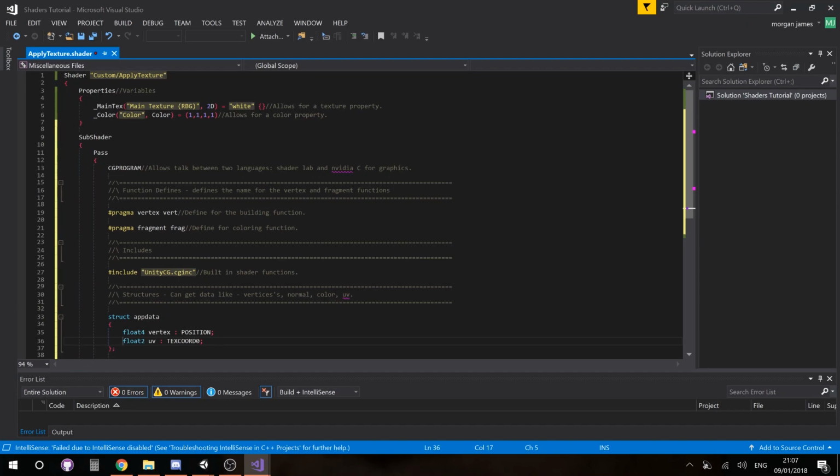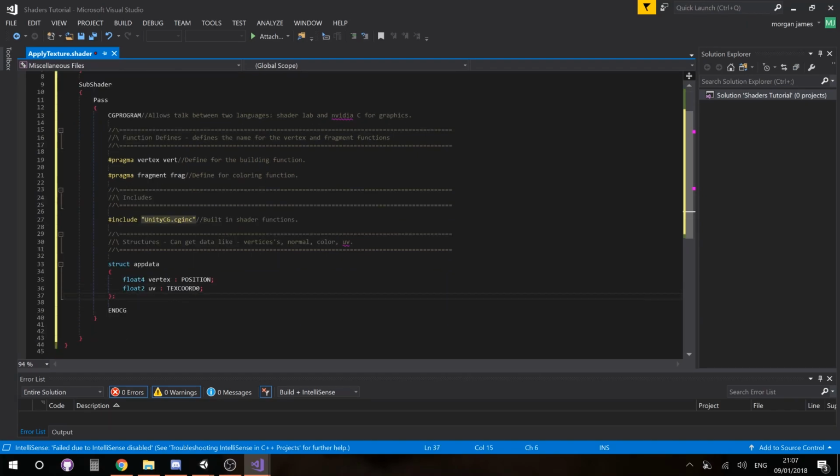There we go. And then the second thing we're going to need is a structure for how the fragment gets its data, the fragment function. So we're going to need a v2f, for vertex to fragment, like that. And then we're going to need, again, a float4 for position.